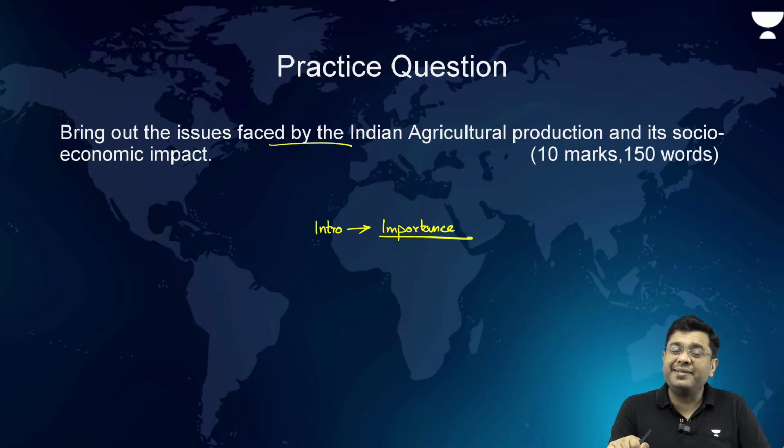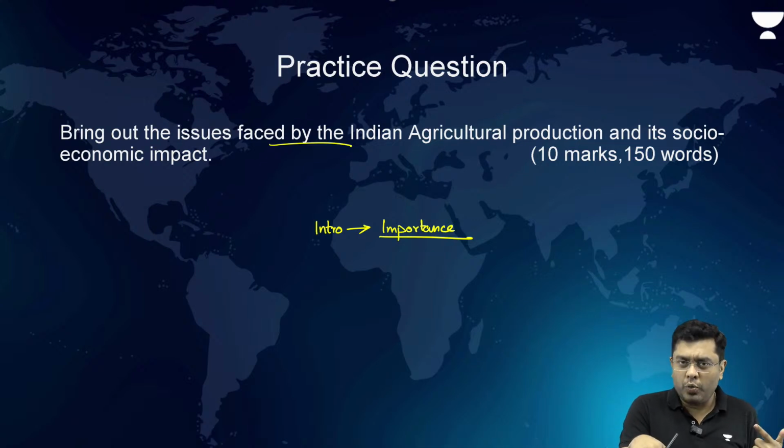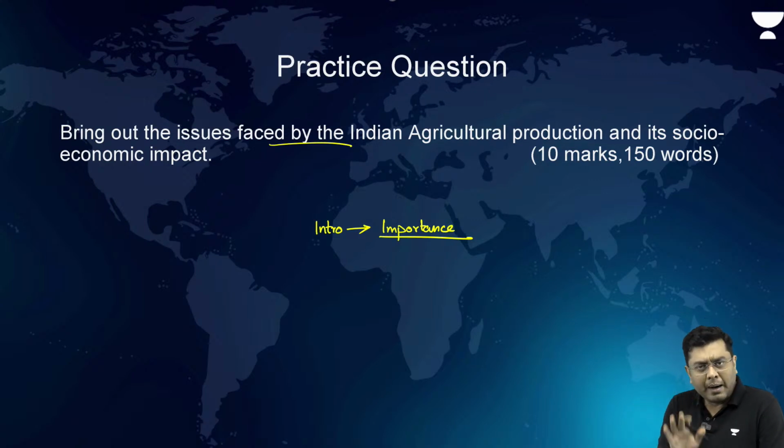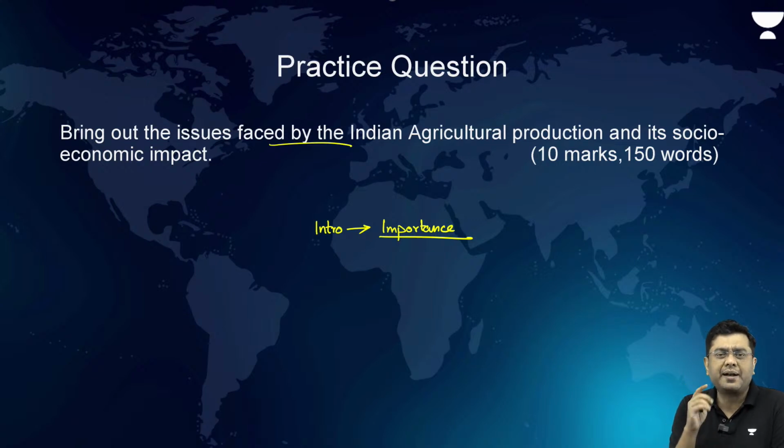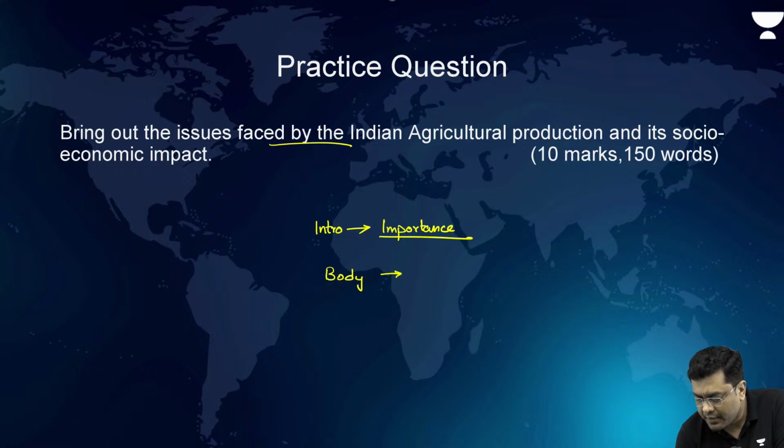From a food scarce nation to a food secure nation, Indian agricultural system has come a long way. Having said that, there are still certain challenges which are faced. Then you start listing out the challenges, and that is something to be written in the body. When you are writing the body there, you have to adopt a kind of writing practice, that is point sub paragraph methodology. What is that? So basically, when you write the body here, you write a particular point, you underline that point, and you write a couple of sub paragraphs there.